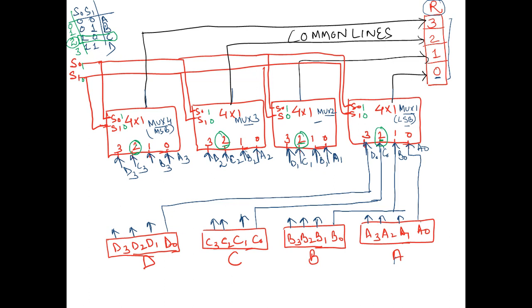So what is actually present here? Here C3, C2, C1 and C0 are present. So ultimately, in the destination register, this is what I am getting. This diagram is very simple if you can understand. I think this is the best method to understand how this entire common bus system will be designed. Now I believe that if you are provided with any kind of question related to bus design using multiplexers, you can easily do it. So the idea is very clearly depicted here. Even if you have any doubt, you can ask.